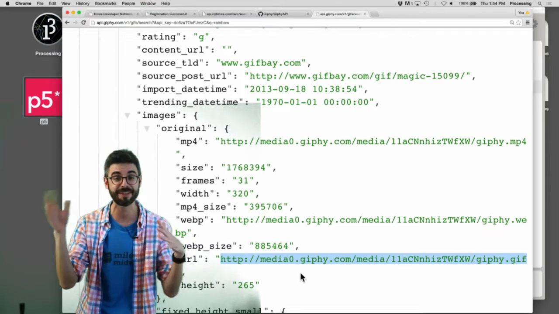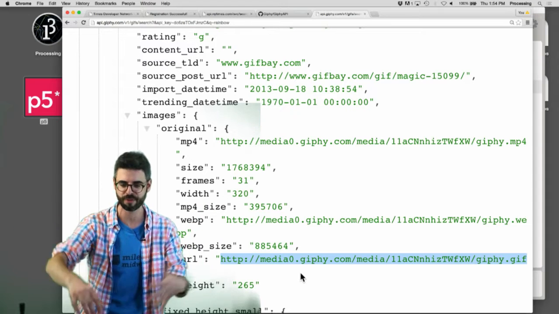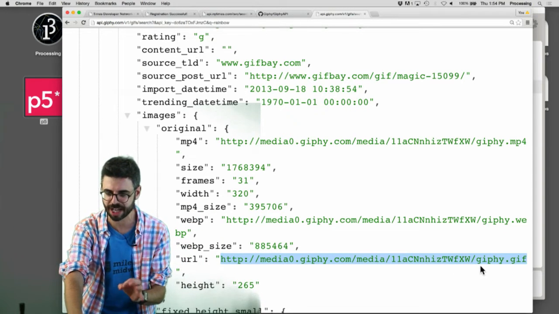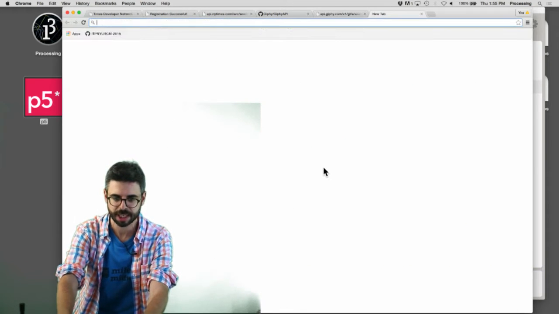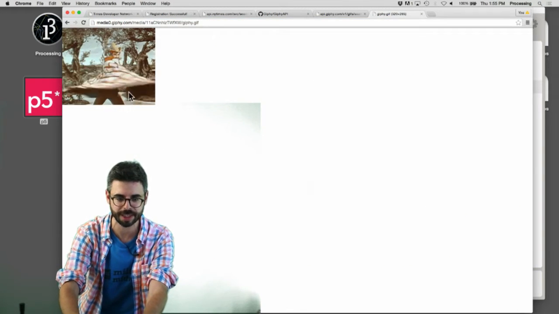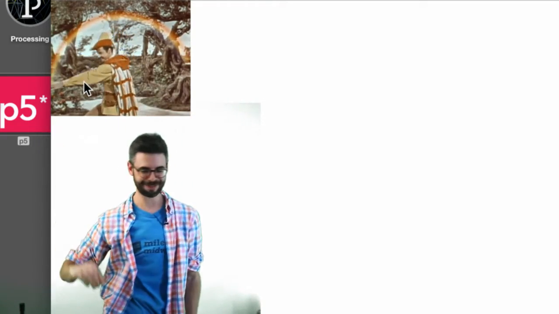I'm sure I could make any of this stuff work. I could embed the Giphy embed, or I could get the original source as an MP4 file. But what I want is something pointing to an actual GIF file. If I copy that address and paste it up here in the browser, we can see that, oh yes, I'm getting, wow. I never expected to get such a wonderful rainbow GIF URL.